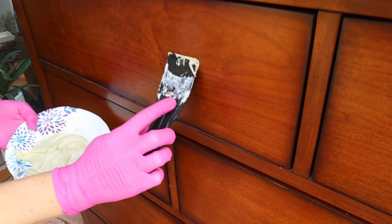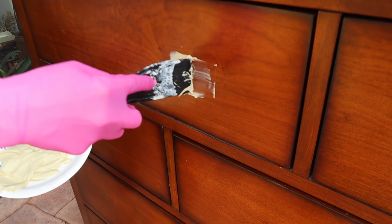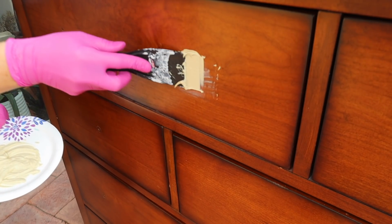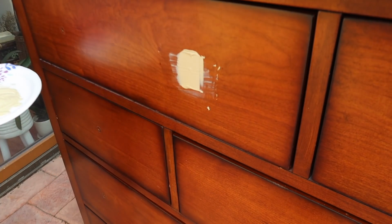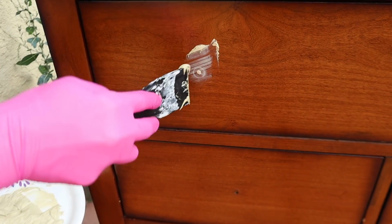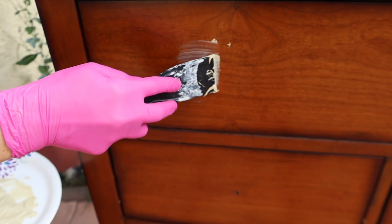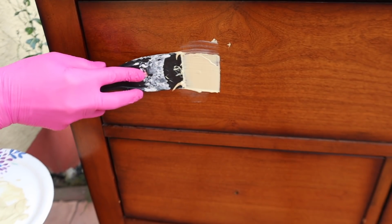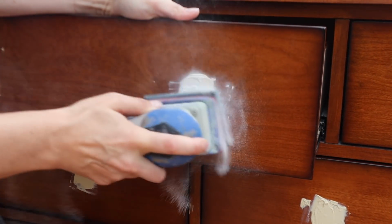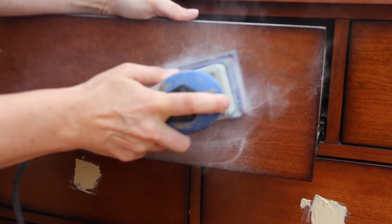So what you're going to do is take a plastic spatula and push that into the hole. Remember, it should be tape on the other side. You're going to push it in there, and then I'm going to spread it over the top of the hole, almost like you're frosting a cake, because you want to make sure that you hit any areas, because sometimes around that hole, the pre-existing hardware also dug into there. So you're filling not only the hole, but you're filling that pre-existing hardware mark as well.